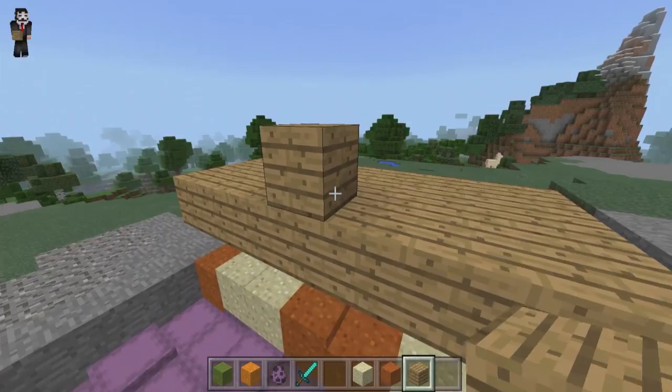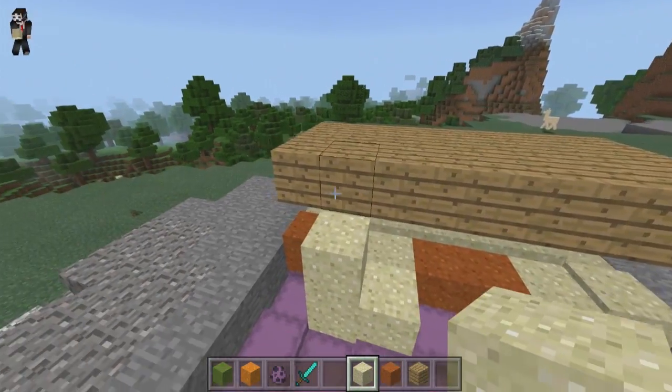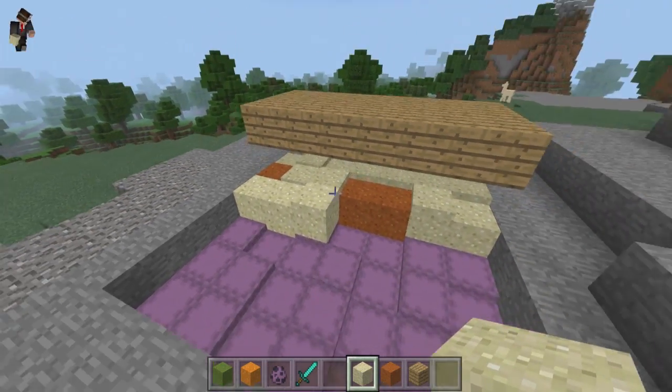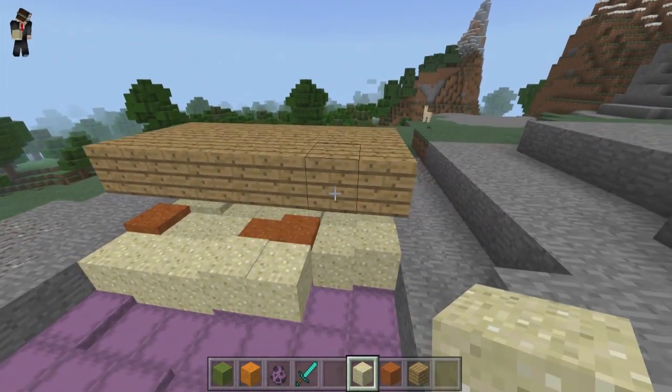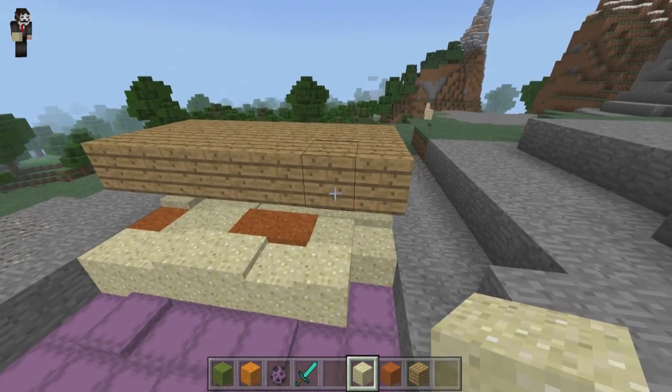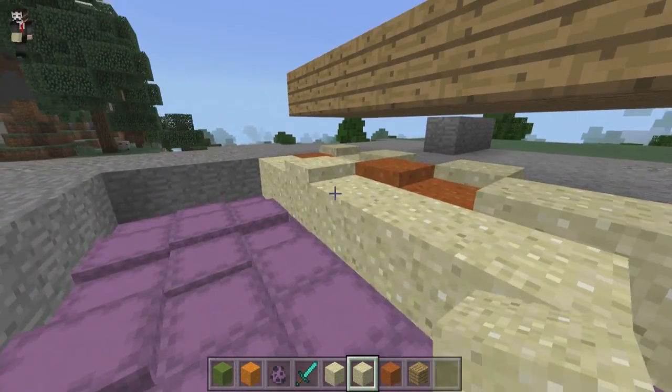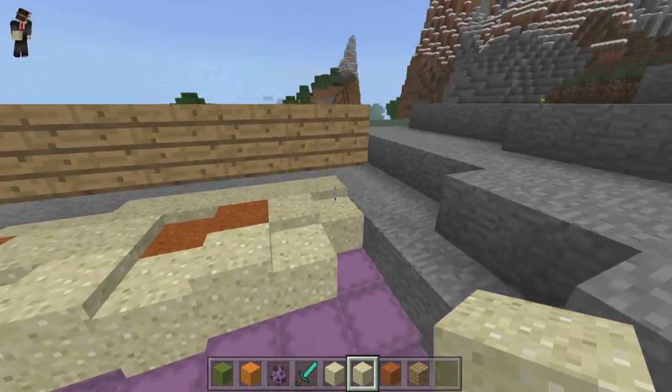So I'm going to go ahead and do that, and then you pretty much just want to fill the entire floor of it. You can make these things a little uneven, but the one thing I have to tell you guys is even if you make a mistake and drop two sand, they will kind of bunch together. You'll fall through here, and sometimes it'll break, sometimes it'll fall straight through. So it's kind of cool.